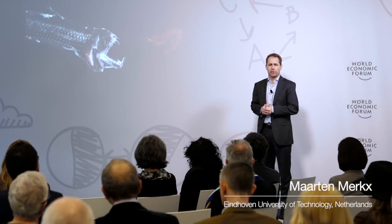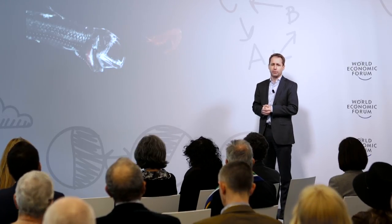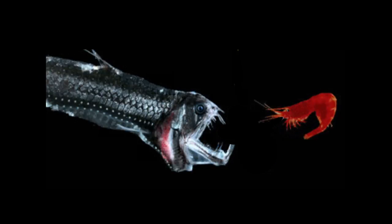These two creatures normally live a hidden life in the deep sea. This little shrimp here is about to be eaten, but it has a very neat trick to distract its ugly fish. It can secrete a protein called luciferase — these are light-emitting molecules — which, once in the seawater, generate a flash of blue light.